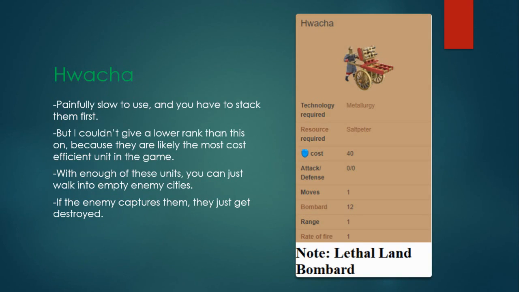The one downside to them is if the enemy captures them, since the enemy can't build the Hwacha, it just gets destroyed, which means you can't recapture them. The AI is really bad at micromanaging artillery. If they capture a stack of 100 trebuchets or whatever from you, they're just going to send them wherever and not even escort them. So you can really easily retake them, but that's not an option here.